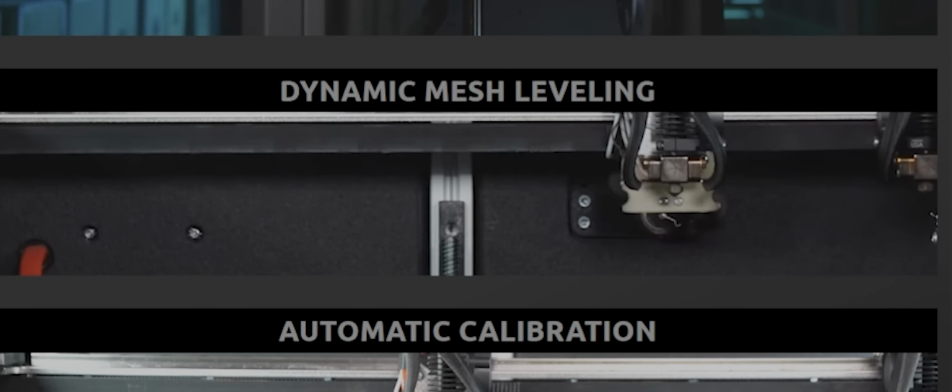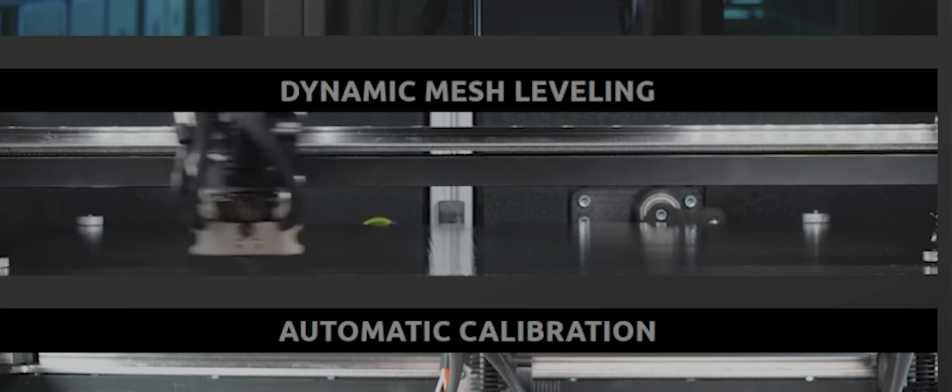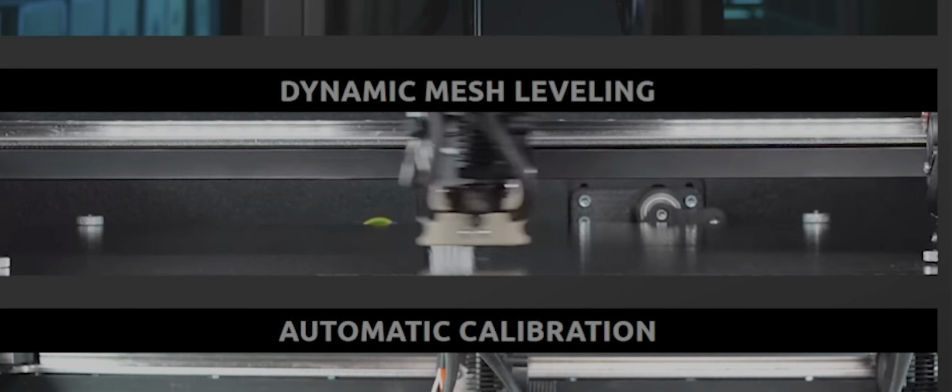Another clever thing the Vision Miner printers do is having their leveling sensor be removable from the print head. This might seem trivial, but mass is mass. Any amount of weight you can take off the print head will result in faster prints, and speed is much more than just a convenience.